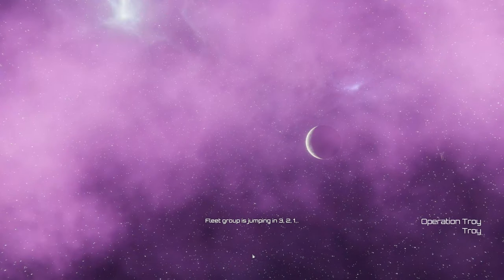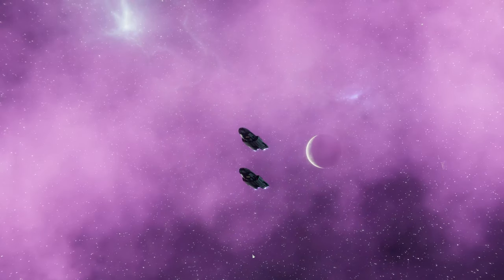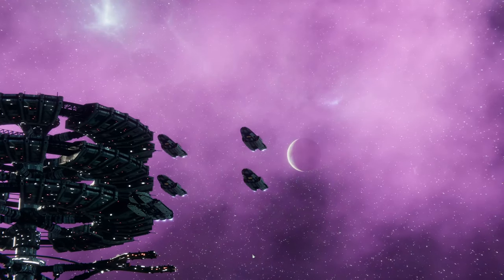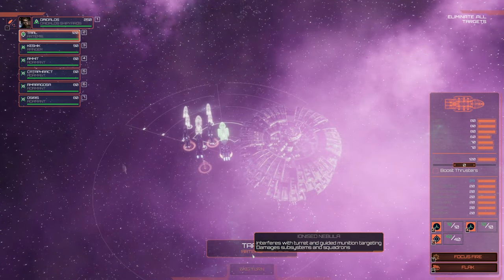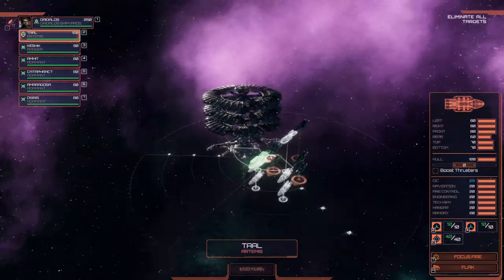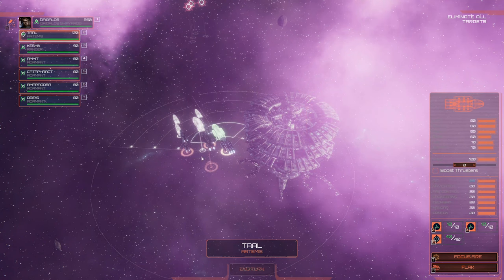Fleet group is jumping in 3, 2, 1. Eliminate all targets, ionized nebula. Well, the funny thing is all I could think of was, it shows my age a little bit, all I can think of, purple haze.